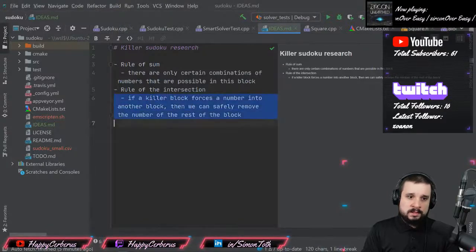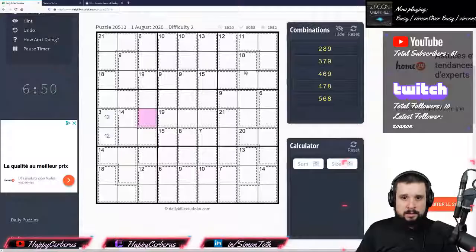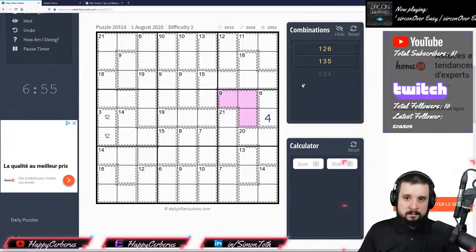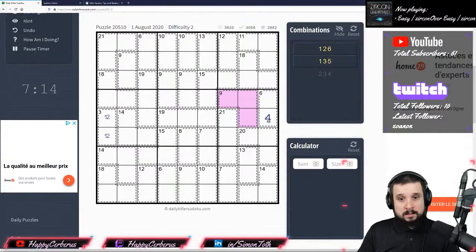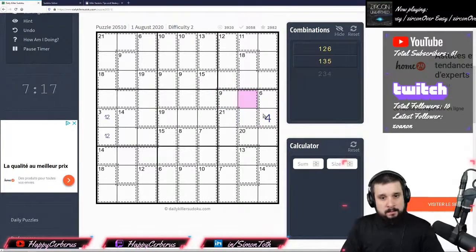The reason why this is special is because this can happen in the situation that I described here. Like if I put a 4 here, then this 9 sum cannot have the 2, 3, 4 as a possibility, and suddenly it forces a 1 to be somewhere in one of these 3 squares. And that's different from normal Sudoku because we still have no idea if this is 1, 2, 6 or 1, 3, 5. We just know that a 1 has to be in one of these 3 squares. Right.